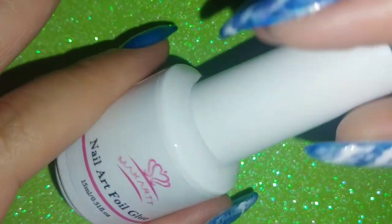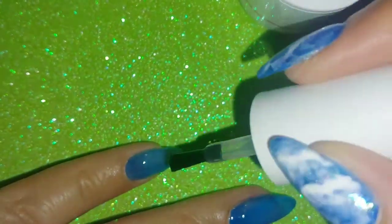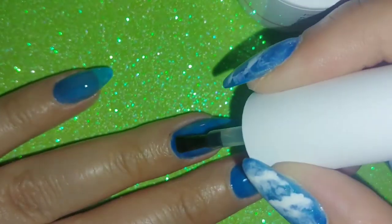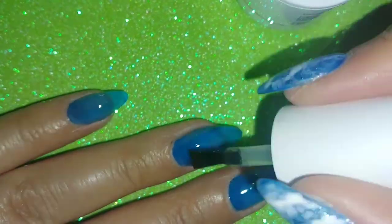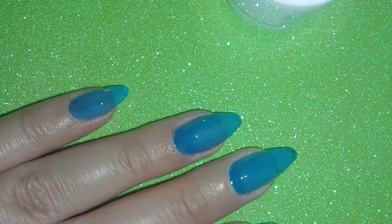So with Makartt's Nail Art Foil Glue, I'm just quickly going in there, making sure that I'm getting every part of the nail because I want to make sure that the foil I'm going to go in with, I can basically put it on almost the entire surface. You're going to see with the foil I use, I don't want to cover the entire nail, but I almost want to put fragments all over so it almost looks like shards, if that makes sense, like shards of sea glass.